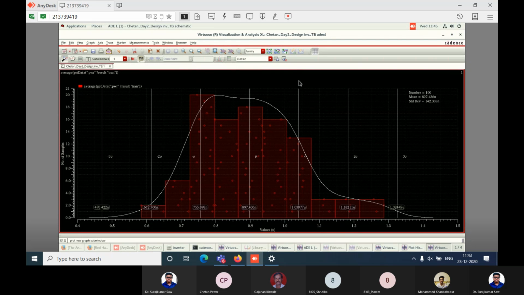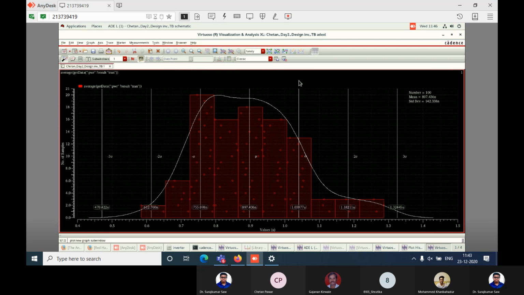We have done this for the inverter. So if there are 10 or 12 inverters, most of them will have the mean power dissipation, some will have low power dissipation, and some will have high power dissipation. That way, the dispersion will be there.